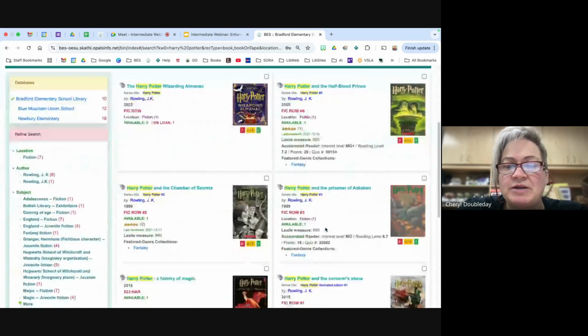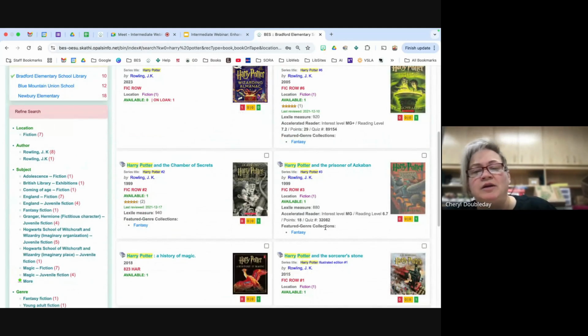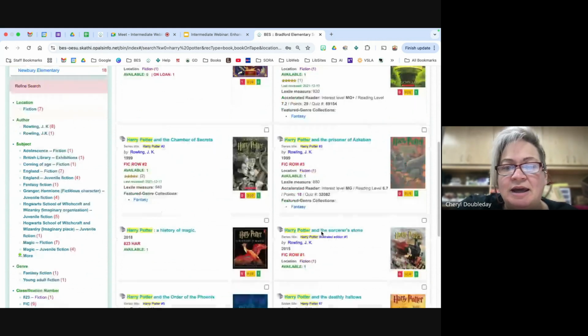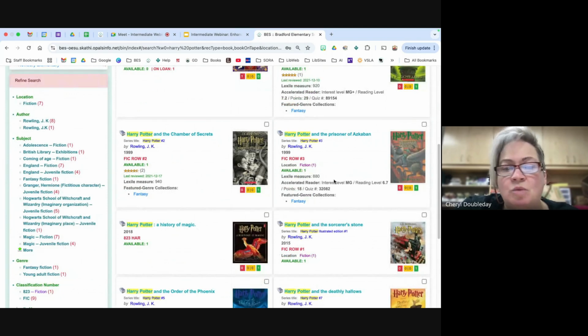The goal would, of course, be to get all those, especially once I've finished genrefying the collection. And not all books are one genre. So you'd look at that book and you would see which collections it's part of. And a topic wall won't do that. A topic wall is the list. The genre wall can do both.